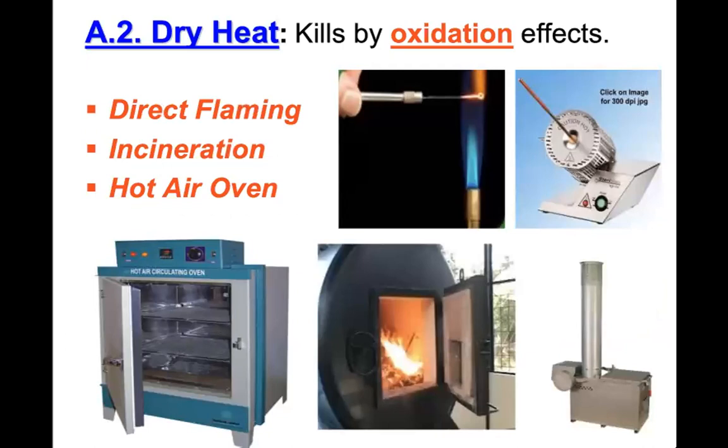Then, under heat, we have dry heat. No? So for heat, we have moist, which would include your boiling, your autoclave, and your pasteurization. Marami pa sila actually. Pero ito yung silang tatlong pinaka-common. Now for dry heat, which is the second example under heat, this method can kill organisms by oxidation effect. So example nun, yung mga ginagamit natin normally in the laboratory, we sterilize our loops, our needles, by direct flaming it. So using your lamps or your electronic lamp natin or your Bunsen burner, pwede naman.